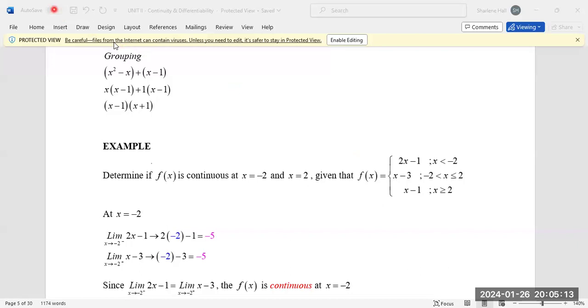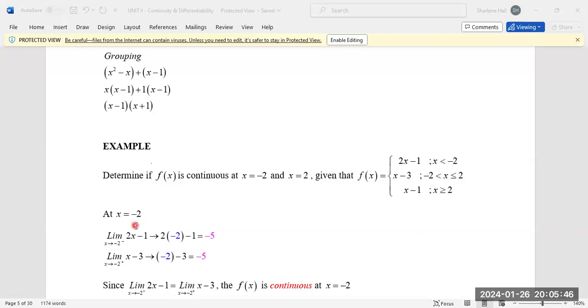Any questions? Yes, sir. Could you just reiterate why you couldn't use the last equation of x minus 1 such that x is greater than or equal to 2? What kind of 2 is it? It's a positive 2. Which one am I investigating up here? Where's my cursor? Negative 2. Ah, you see it?